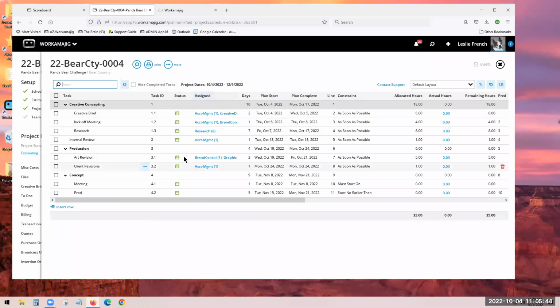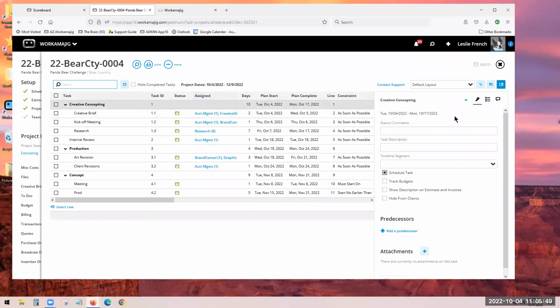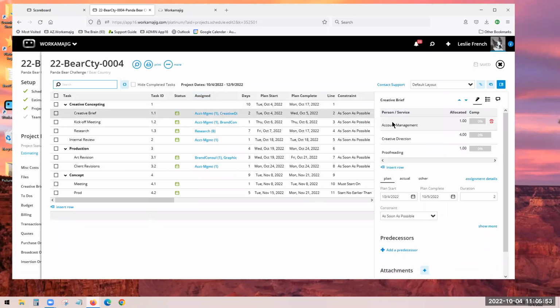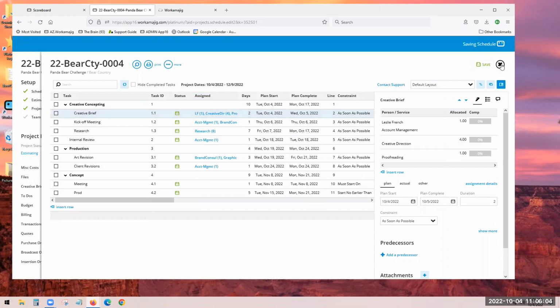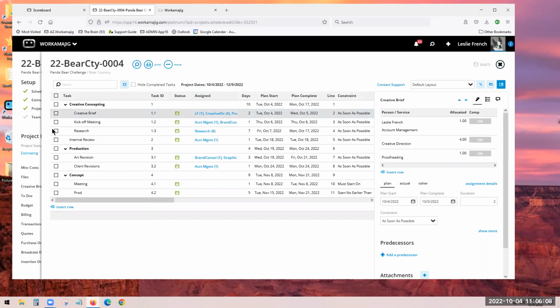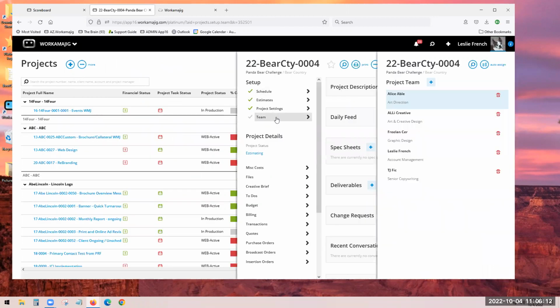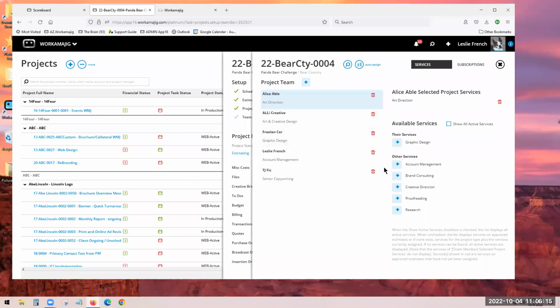Here is my finished project, right? My schedule. I've got my details over here that I can look at as I go down the line. Nobody's assigned. Now I can pre-pick somebody, and I should have done that first. I could do it one at a time and go, who's now going to be my creative direction? But instead of that, I'm going to shortcut. Again, I'm busy. There's a whole bunch of quick shorts you can do within the schedule, but I love the team part of it, especially when we have an approved estimate.